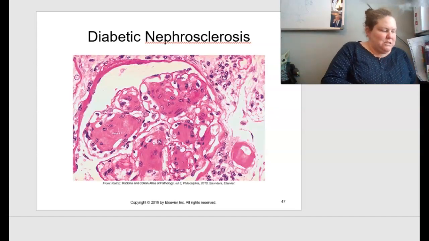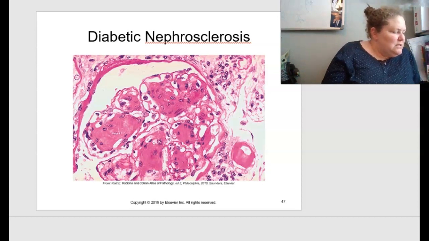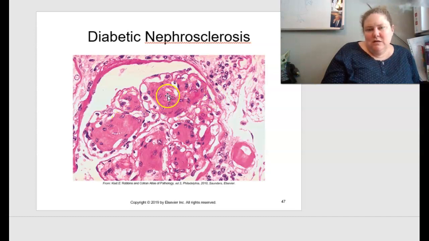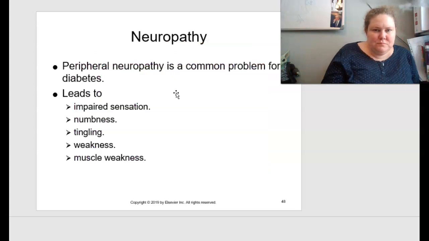Looking histologically, this is what diabetes mellitus is going to look like with nodular glomerulosclerosis. Glomerular is going to be in that kidney, and sclerosis is the degradation of the tissue, right? So this is what it would look like. It looks like this is an H&E stain, or hematoxylin and eosin stain. So you can see just the cell tissue versus the cell nuclei, etc. Right? And so we have some fun pictures coming up, guys.